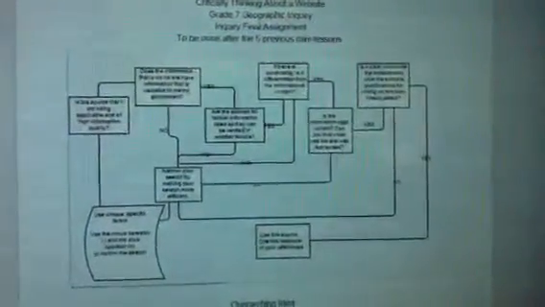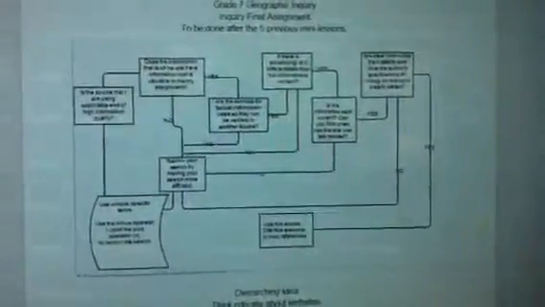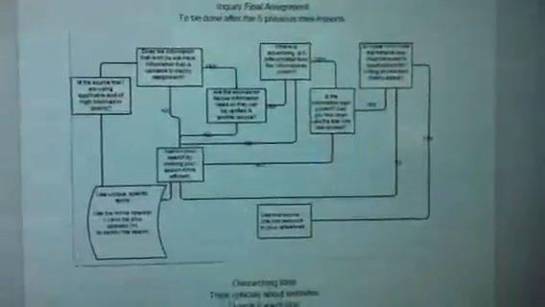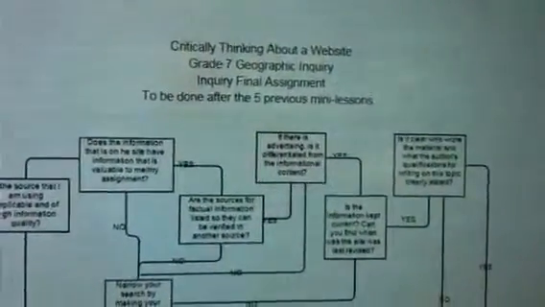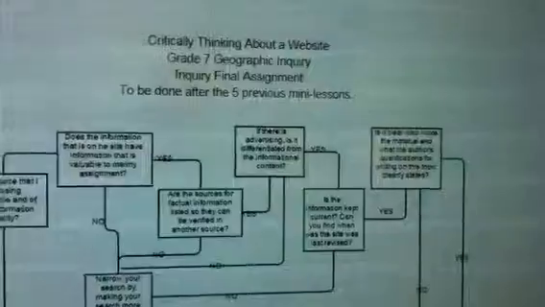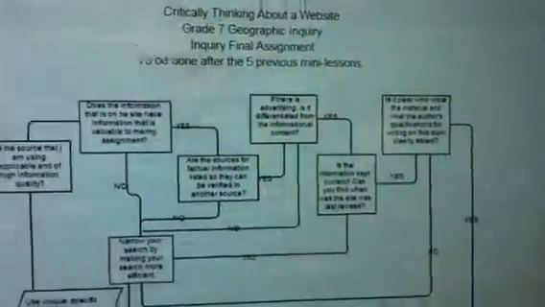For my Think Aloud, I would like to talk about using Google and how to teach students how to do it more effectively. For our purposes, this lesson is about critically thinking about a website, grade 7 geographic inquiry, and it's the final assessment after 5 mini lessons have been done leading up to this point.